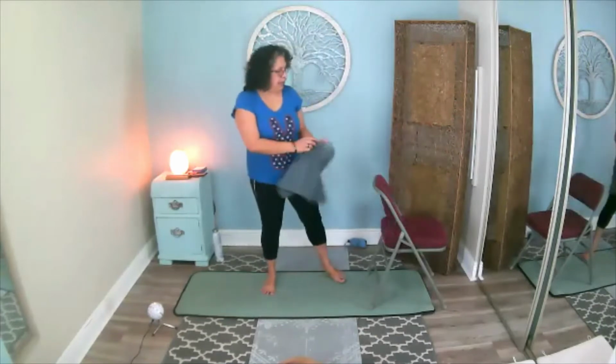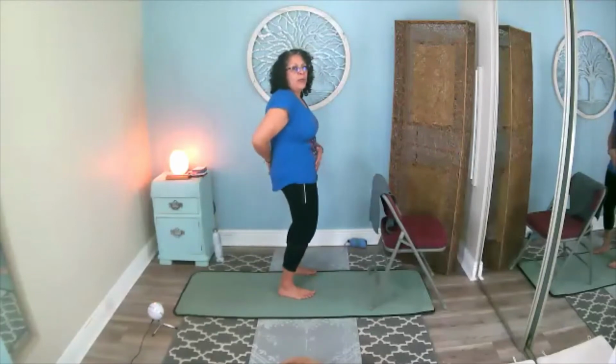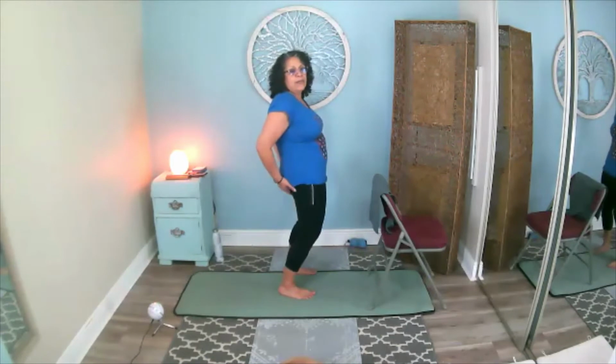All right. And find your mountain pose. Feet are facing forward and they're about hip width or wider, hip bones or wider apart. Good. Hands on hips, we're going to press to the right and press to the left. Good. Side to side, feeling that outer hip movement. Good. And then with a little bend in the knees, press forward. I'm actually tucking my tailbone under here, squeezing my glutes, and then pressing back.